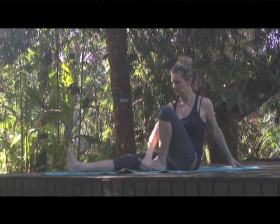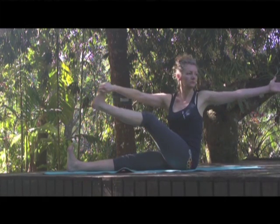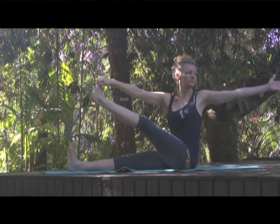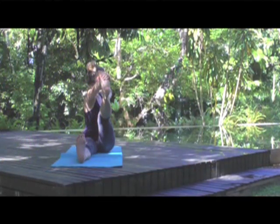Releasing as you exhale, taking the outside of your right foot in your left hand, opening up your arm shoulder height, so a little bit higher. Twisting to look at your right thumb behind you. You can gently pull into your foot to ensure that your chest is lifting. And bend your leg if that's not possible.